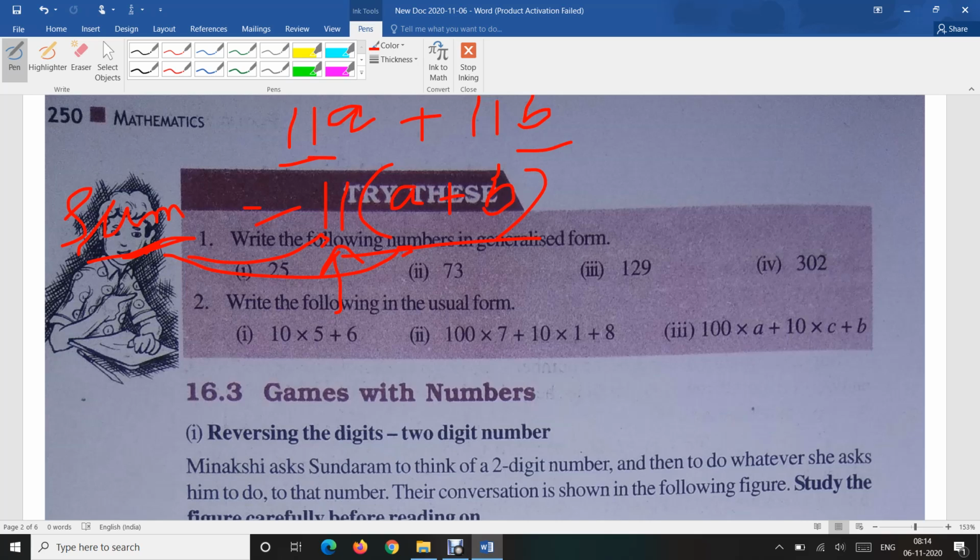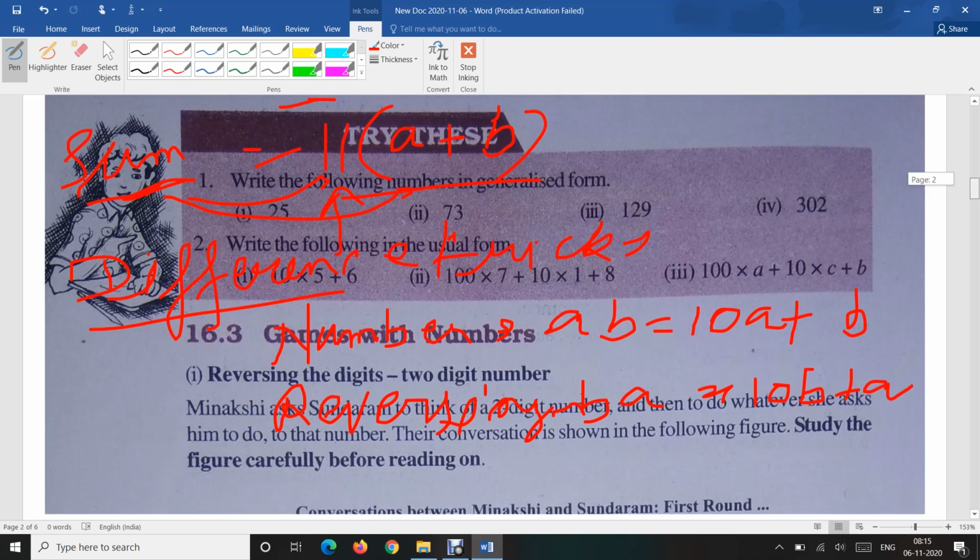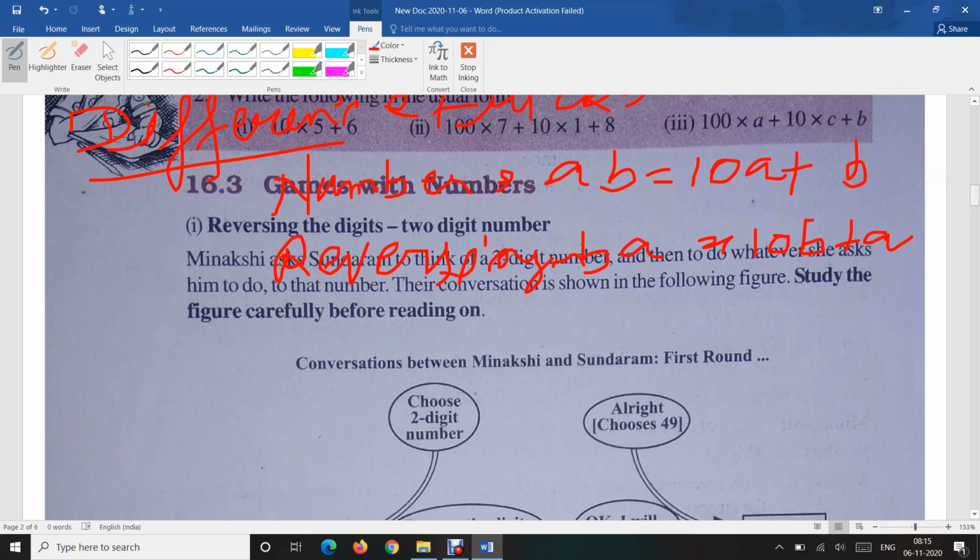Now similarly you can solve for the difference trick. Difference means subtraction, so here we have to subtract the numbers. Suppose the number is a two-digit number, again AB in general. We can write this AB as 10A plus B, and after reversing that number it will be BA, that means 10B plus A. Now we have two equations. This time we have to subtract, because this is the difference trick.